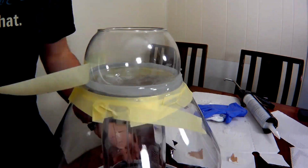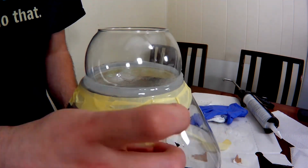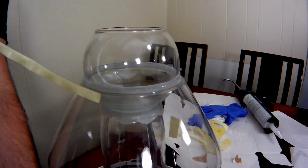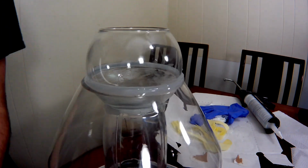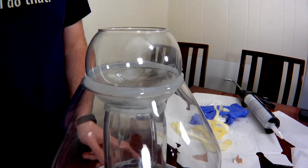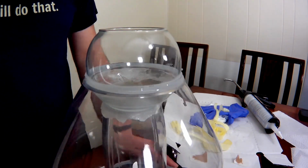Once I had those in place, I just put the silicone around it, smoothed it out with my finger, and then carefully removed the two sections of painter's tape to give a nice edge. There's a little bit of imperfection there, but overall it's a pretty good edge, and some of it I can touch up afterwards once it dries with a razor.